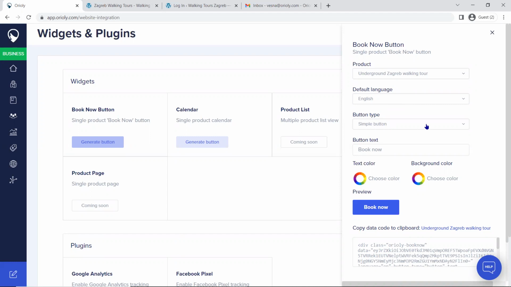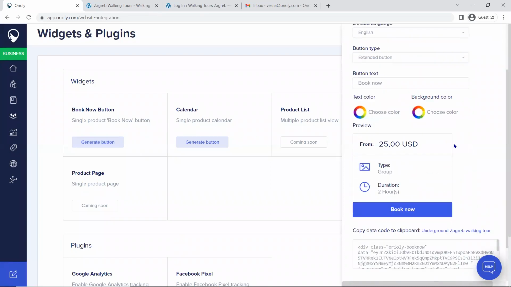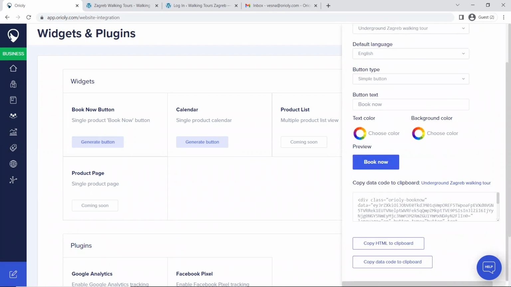Usually it's best to use the simple one that looks like this, but we also have the extended one that has some other details like price, type, and duration, so you can also use the extended one.